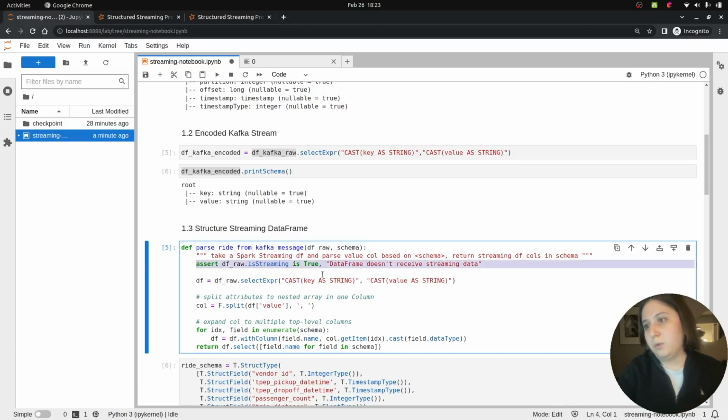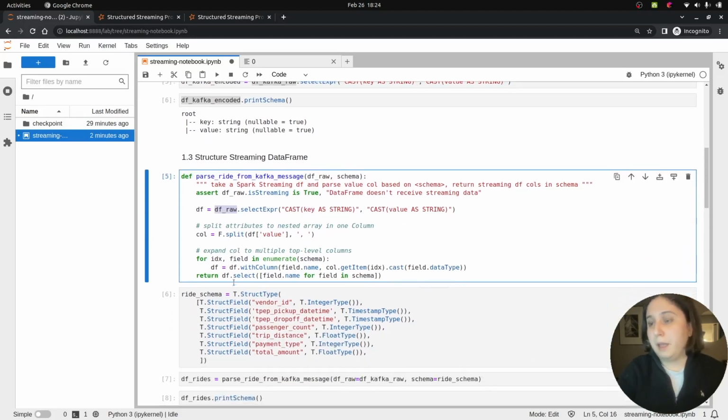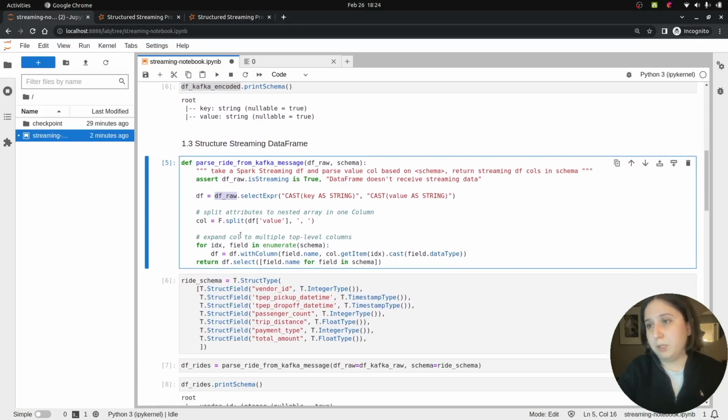That's why I wanted to add this true or false check. We are first selecting only the key and value columns from the row, and we are casting them as strings, because they were in binary, so that we can extract some valuable information.